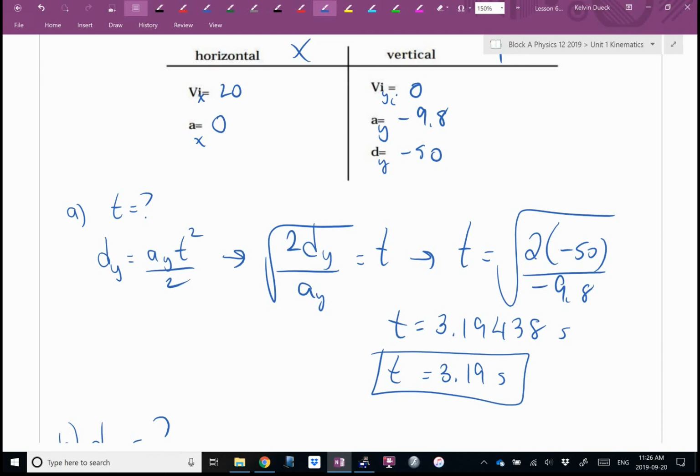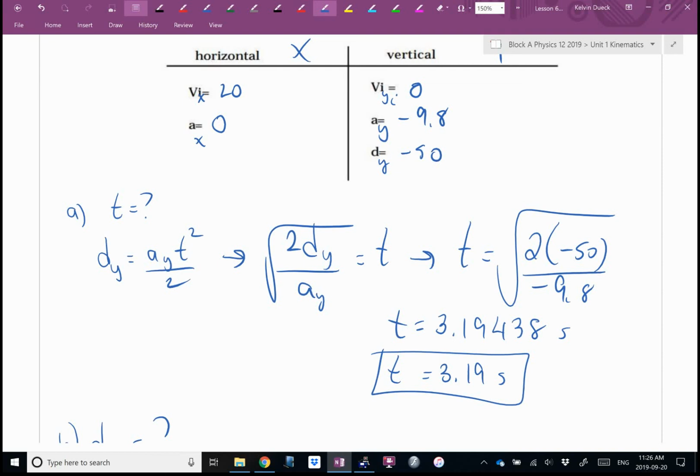Sorry? vf is not 0. I assure you, if you stood there and let this hit you in the face, it would hurt when it hit you. If vf was 0, it wouldn't hurt when it hit you. I assure you, you would not want to get hit by this projectile. That's a bad guess. Oh, after it hits the ground, which is not what we're looking at, then it might be 0. I don't care about that.